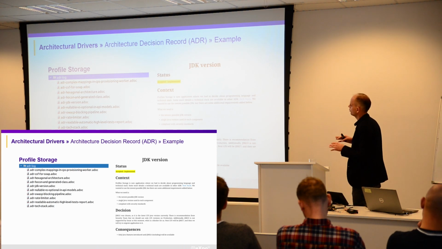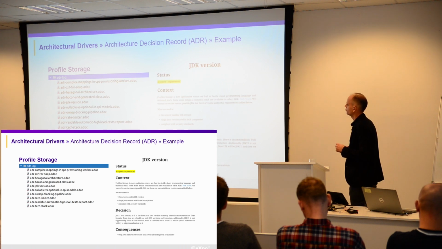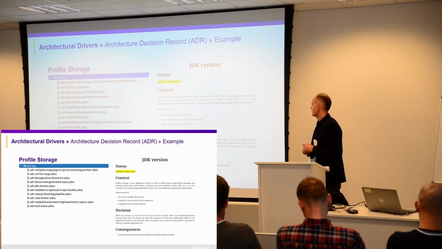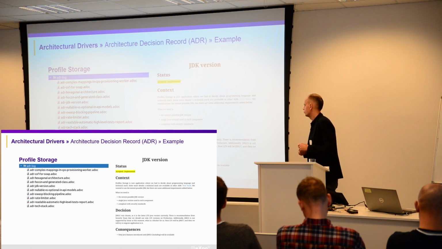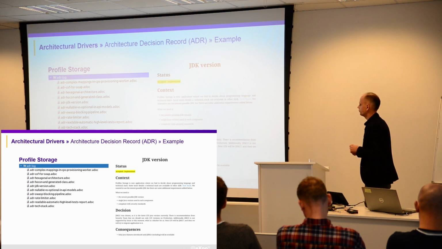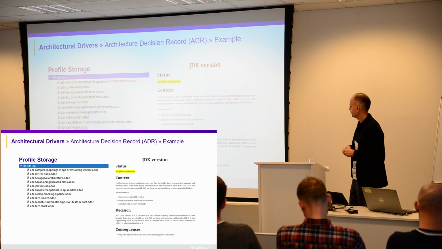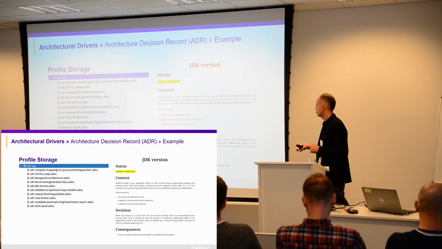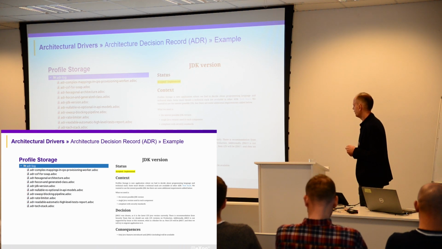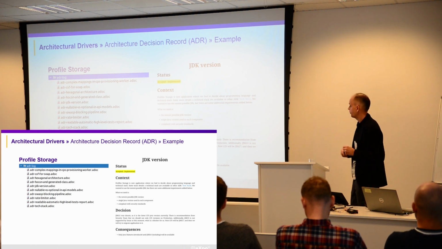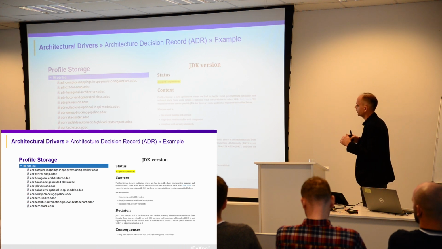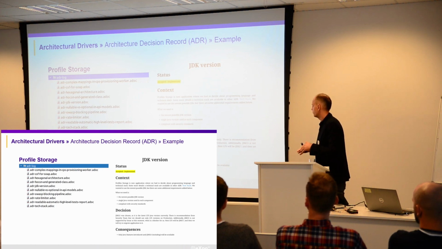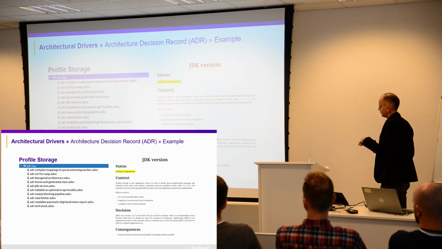When we were creating a new application, we had to decide what kind of Java we want to use. At the beginning, we were thinking that 13 would be okay, but we had some discussion with the security team that there is no LTS version. We found out that Sonar is not compatible with this version, and that's why we had to choose 11. This decision is written somewhere, and it will be very easy to find why we decided to use this version instead of 13 at the time.